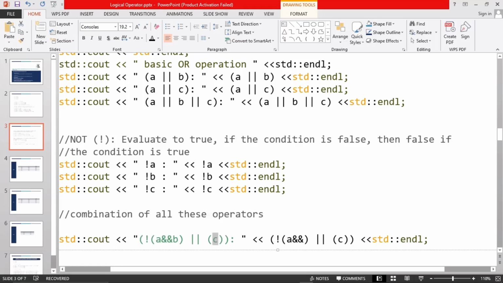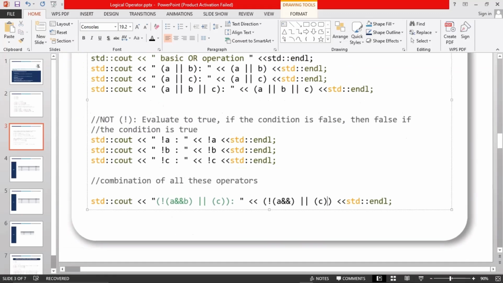So definitely it's going to be true, because the two statements are true. Even if only one of them is true, it returns true, because we are using the OR operator. So I hope you guys understand what that means.